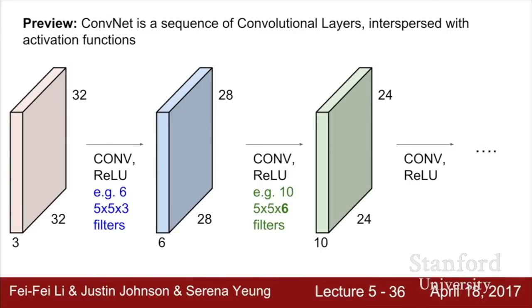Okay, so the question is, what's the intuition for increasing the depth each time? So here I had 3 filters in the original layer and then 6 filters in the next layer, right? And so this is mostly a design choice. People in practice have found certain types of these configurations to work better. And so later on, we'll go into case studies of different kinds of convolutional neural network architectures and design choices for these and why certain ones work better than others.